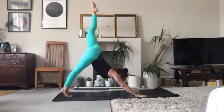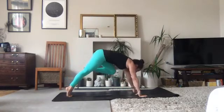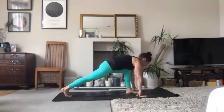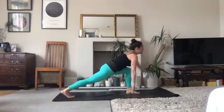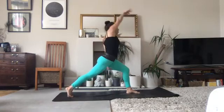Inhale, left toes to the sky. With the exhale, take that big rolling step forward. Inhale, we cartwheel up into our twisted crescent. Exhale, warrior two, hips and shoulders open to the right. With the inhale, straighten the left knee, draw the hands into the heart. The exhale, we expand back out into Vira two.